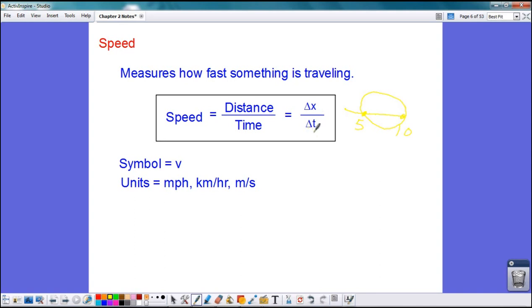And then again down here over the change in time. So your stopwatch typically starts at 0, so you go from 0 to 3 seconds, the change in time is 3 seconds. But if you're using a clock on the wall and you start at the 3 and you time it until it gets to the 30, well, it's gone 15 seconds. Okay, so this little delta here simply means the change in time, the change in distance. Sometimes you have to calculate those changes. Sometimes the problem simply gives us the change. The symbol for speed is the letter V, and the units are miles per hour, kilometers per hour, meters per second, basically any distance unit you want divided by any time unit you want.